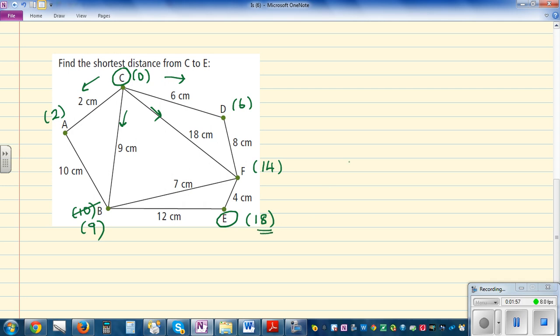So the shortest way is 18. Shortest distance is 18. You can say the shortest distance is 18, and the path is you go backwards. So let's say if you're starting backwards, from E, you can justify how you got 18.